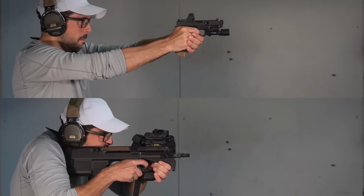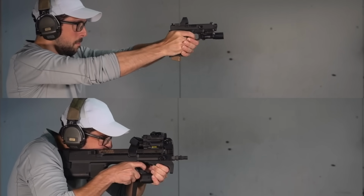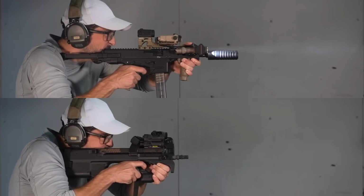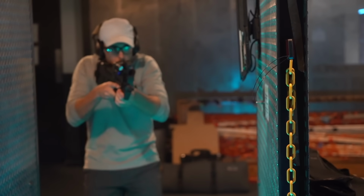It's almost like if you were to shoot a pistol like this and still get hits out to 200. But then imagine if it's suppressed and your pistol is still out here. A suppressed P90 is still the same length as a pistol. And that's a typical length of a submachine gun pushing all the way out. So it's deceiving how short the P90 and the MP7 are, because so much of it is tucked into the back of the system. It's got a lot of characteristics that people simply haven't really been focusing on and looking at.